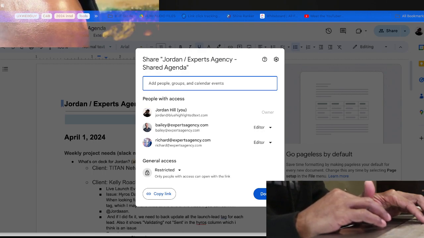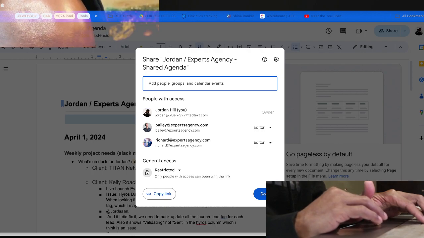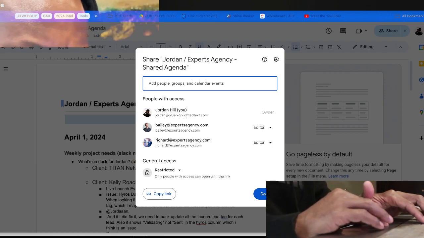That's cool. Yeah, so emails, traffic sources, use cases.